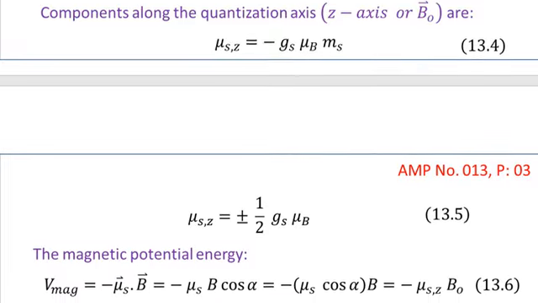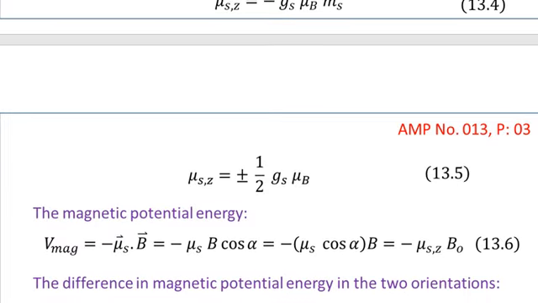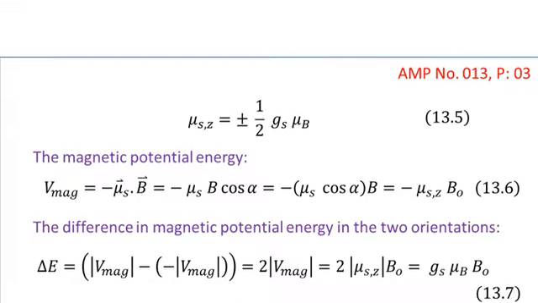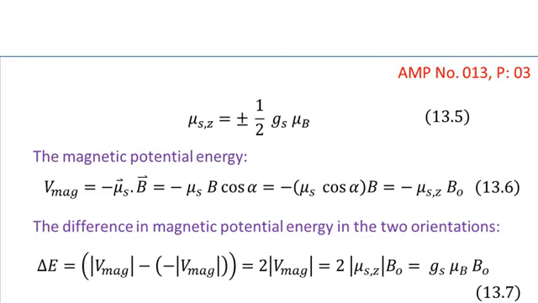And you know that when you apply an external magnetic field to the atom, what will happen? There will be an interaction between the magnetic field and the spin magnetic moment. And of course, magnetic potential energy will be stored. That magnetic potential energy, Vmag, is the potential energy due to the external magnetic field applied to the atom, and it is given by the interaction of the spin magnetic moment with the external magnetic field B. You can say it B or B naught.